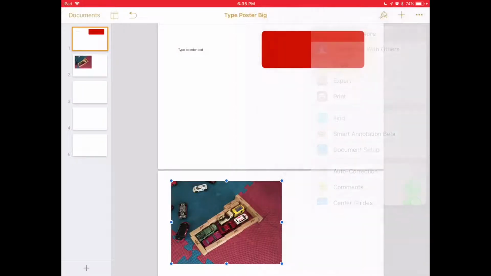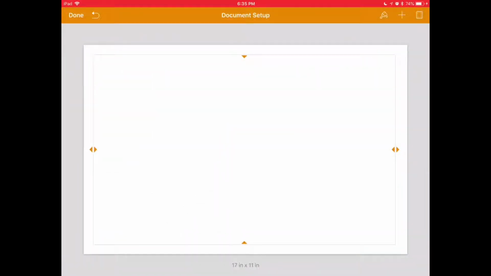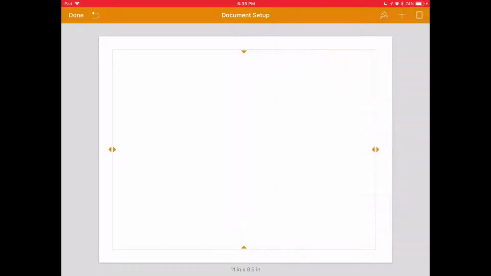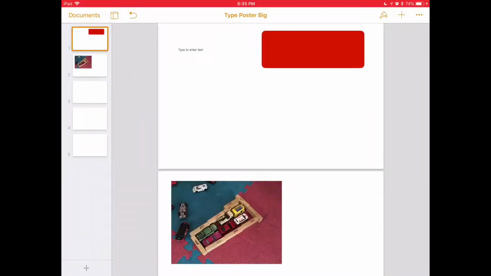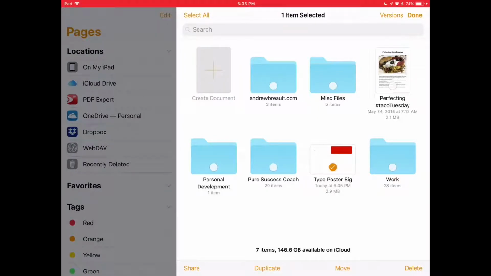But the quirky part is if you do go in to the document setup and accidentally click on letter, there's no canceling out of this. Maybe I can do an undo. Yeah, you can do an undo, thankfully. But that's it. And if you change it, it applies it to the whole entire document. So be careful there. All right, so let's take a look at some other types of documents here.